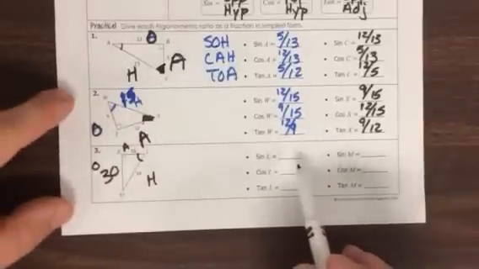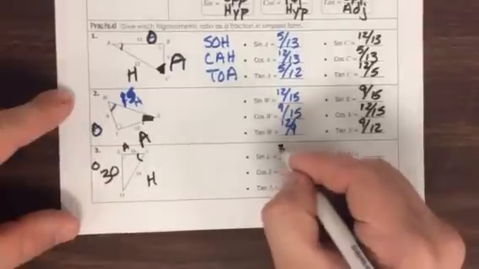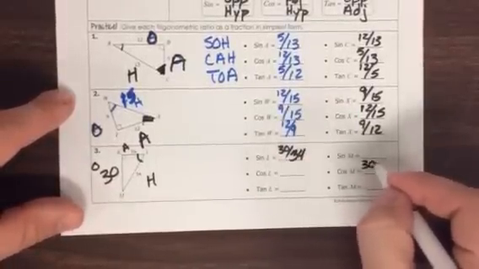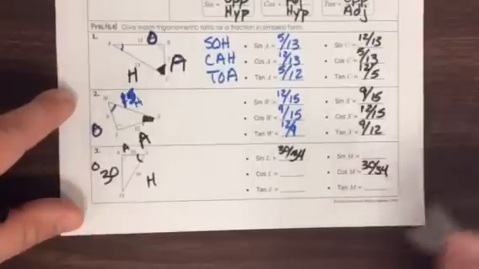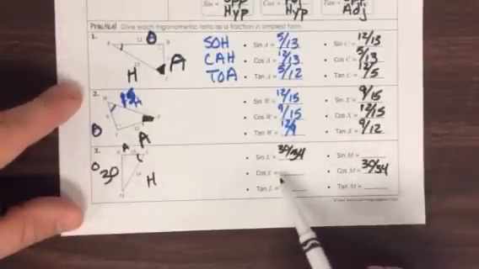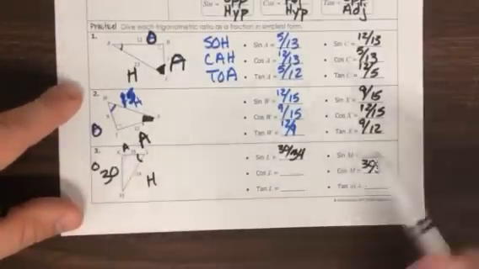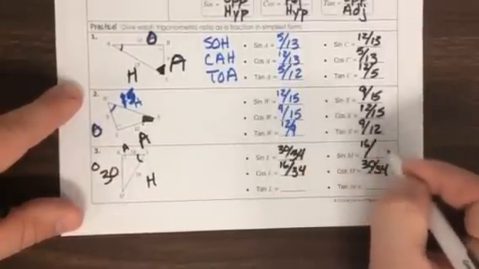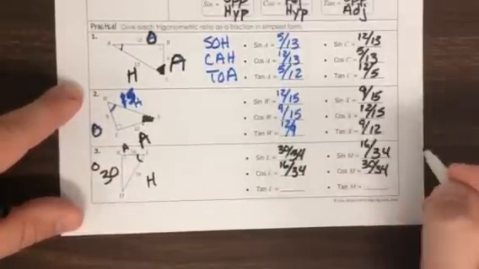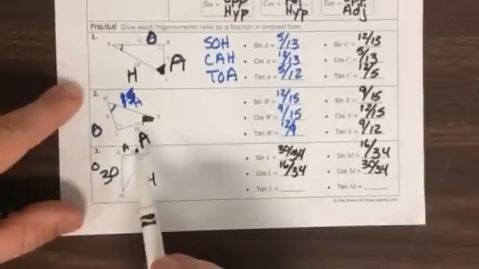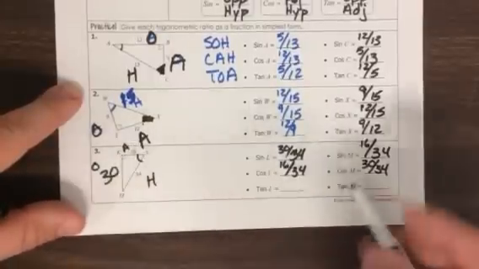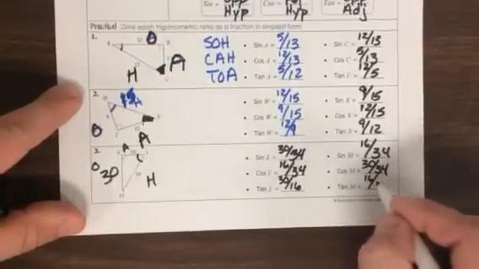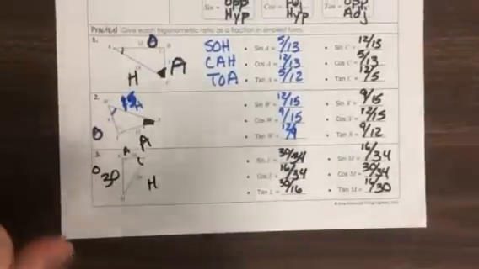So as I'm looking at it, the sine of L is 30 over 34, which what you'll notice eventually is that it is also the cosine of M. And then we're looking at the cosine of L, 16 over 34, which eventually we're going to start noticing a pattern is the sine of M. And then finally, the tangent of L is 30 over 16, which is just flipped, 16 over 30, when we get to the tangent of M.